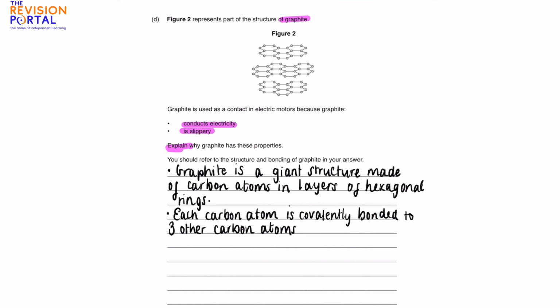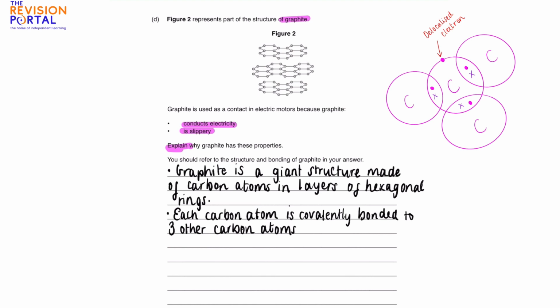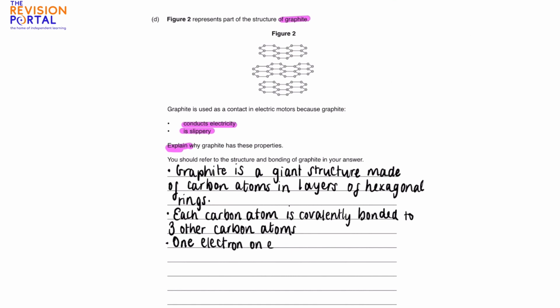And now we can start to relate the structure of graphite to its properties. So, because each carbon atom is covalently bonded to 3 other carbon atoms, this means that there is 1 delocalized electron per carbon atom, and delocalized just means free. So because carbon can actually make 4 covalent bonds and it's only making 3, this means that there's 1 electron that is now available to be delocalized throughout the structure. Okay, and like I said, we're going to relate this structure to the properties.